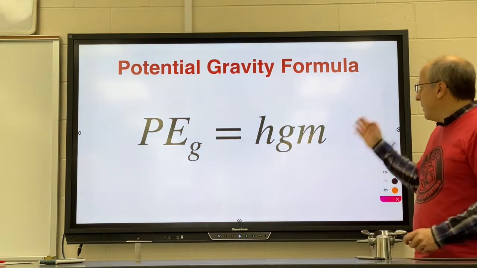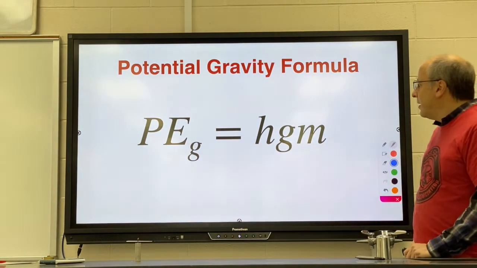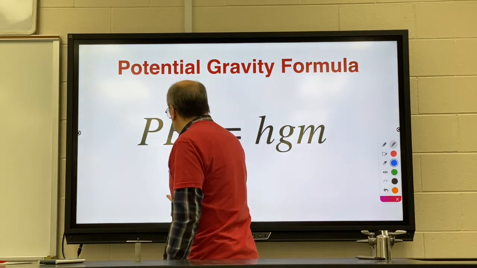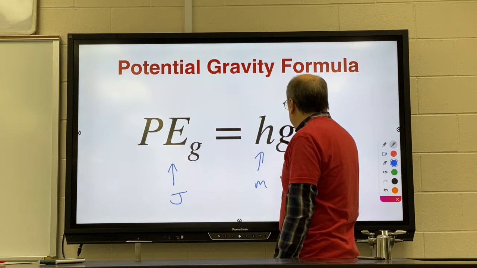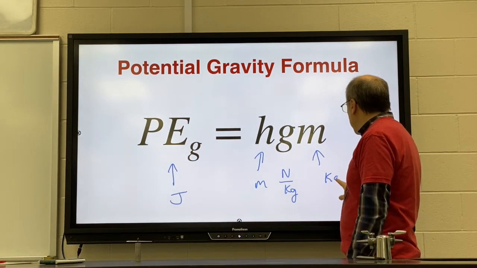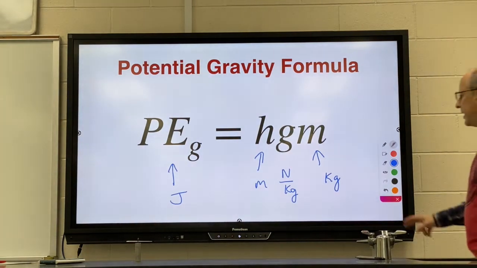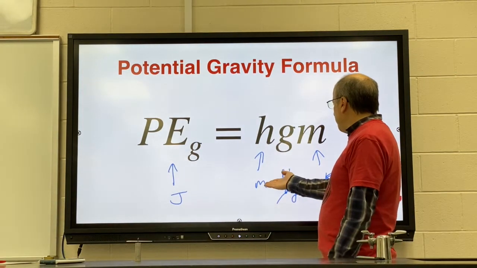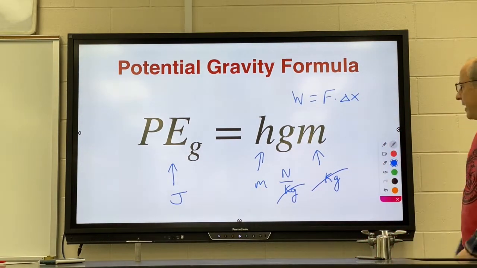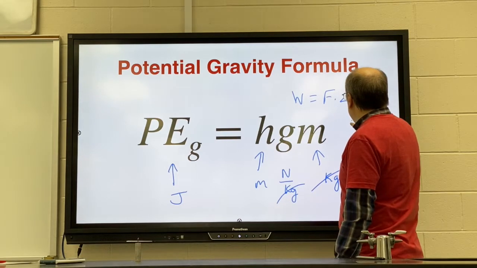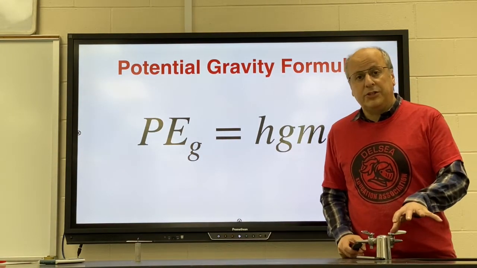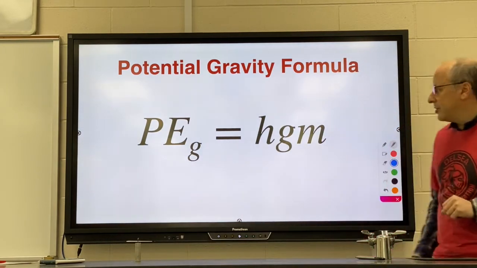Here's how you calculate it. Mass, field, height. Potential energy, gravity, okay, is a way that you can denote it. Again, this is measured in joules, meters. This is in newtons per kilogram or meters per second per second. And this is in kilograms. You'll notice how the kilograms cancel and we're left with meters times Newton, which is exactly the same as we would have gotten when we did force times delta X. It's all got to be consistent. So this would be meters, this would be Newtons, and that's our gravitational energy. Remember, gravitational energy is not a vector, does not have a direction.